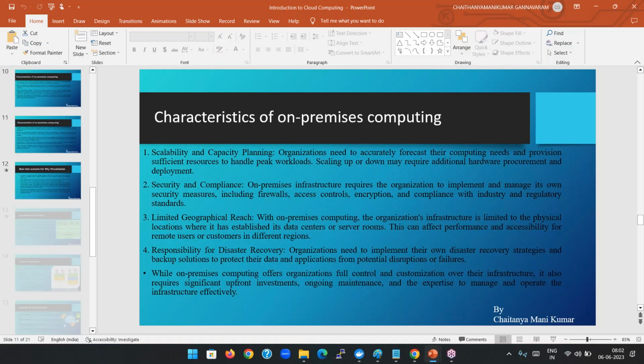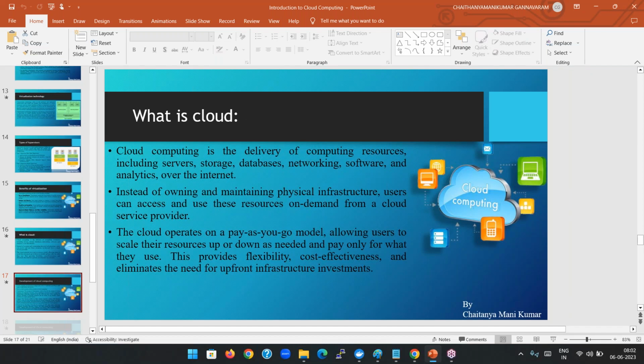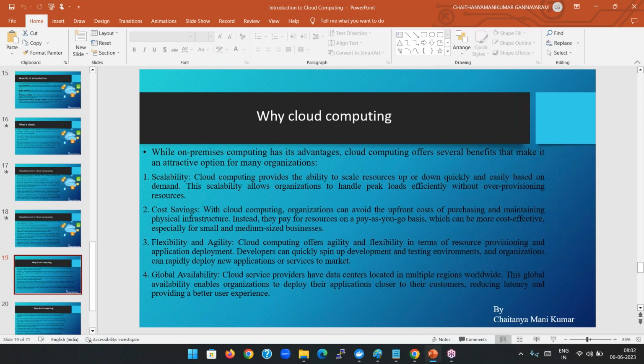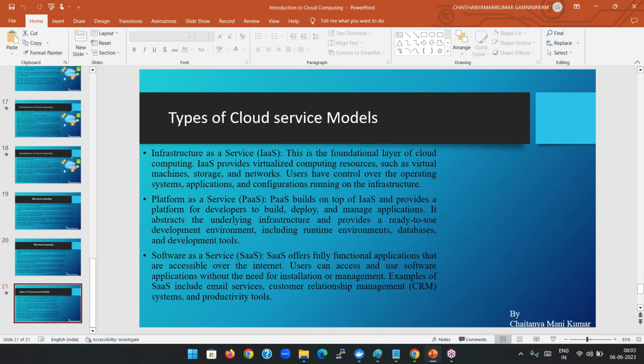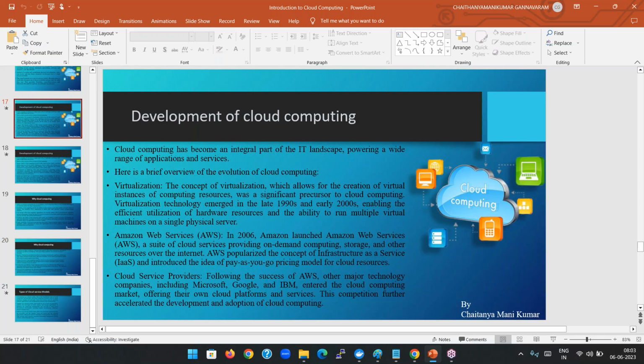I hope you understand this concept. We will discuss the cloud, what is meant by cloud, benefits of the cloud, development of the cloud, and then why we require the cloud and what limitations there are in the physical environment. Those limitations will be overcome with cloud computing. Then we will discuss the types of service models, and then go further into the concept of networking. Tomorrow, at any cost, I have to complete why cloud and how the cloud was developed. And later on, from Thursday onwards, I need to start the networking concept.